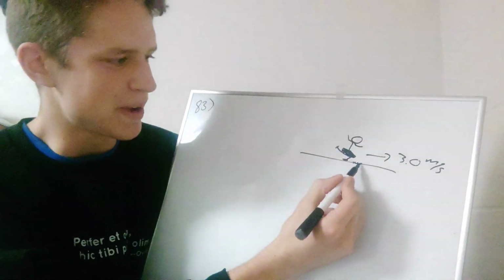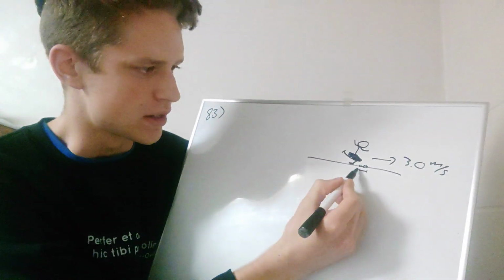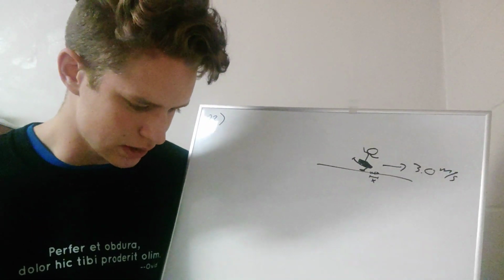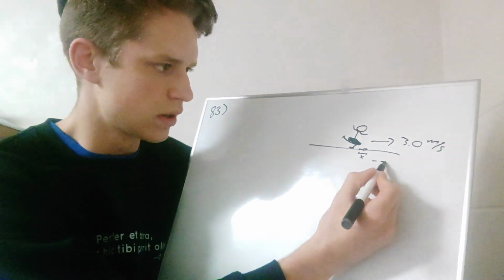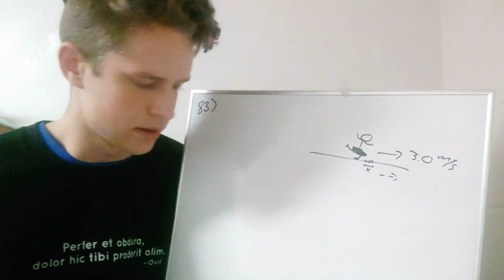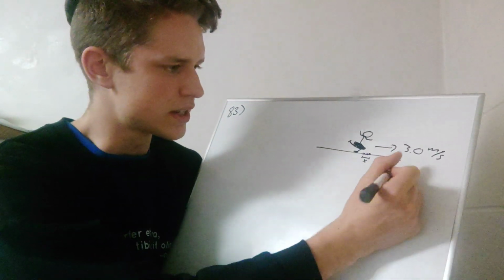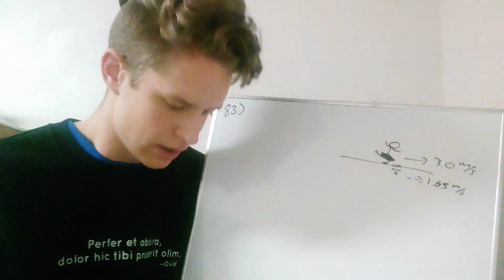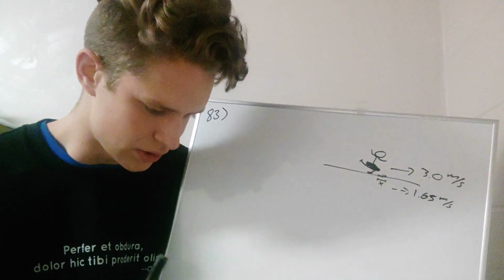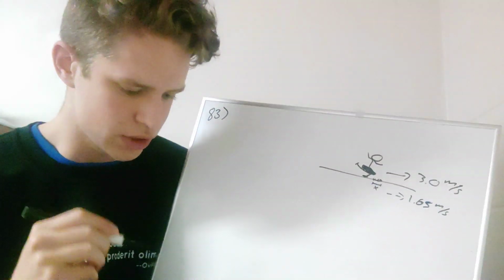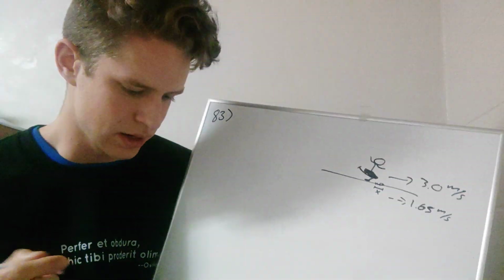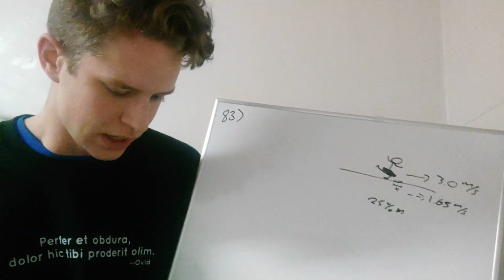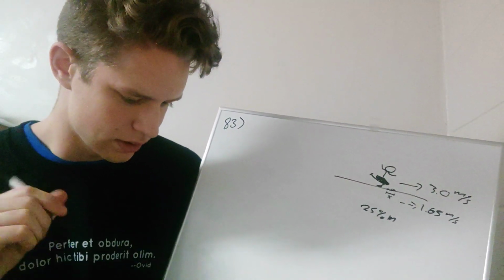Anyway, so she hits a patch of rough ice, and we're going to give that a distance of x, because we'll come back to that later. And it reduces her speed down to, I'm going to do a dotted arrow, because this is the after speed, 1.65 meters per second. And that's due to a friction force that is 25% of her weight. So 25% of mg. And this is important because this comes back to it.